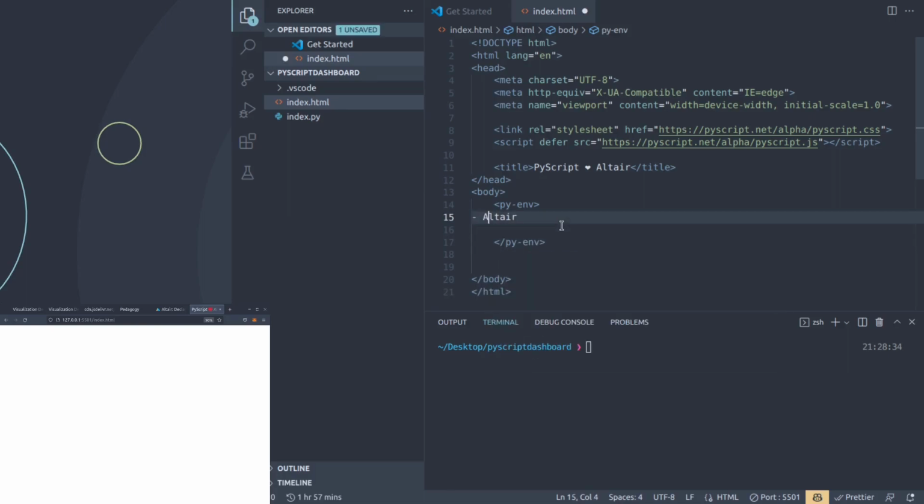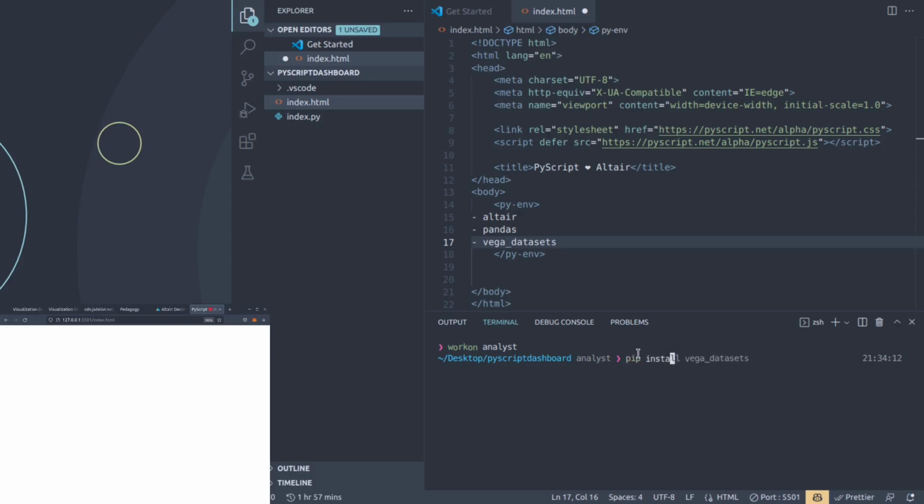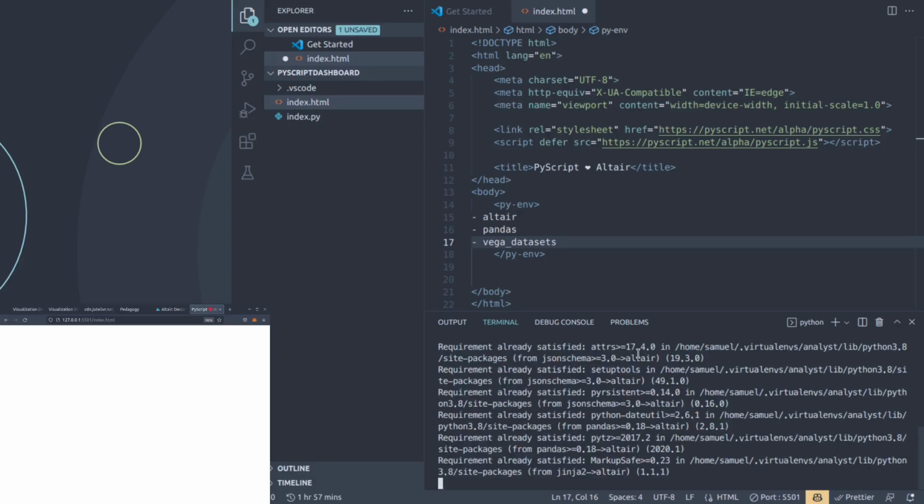We're also probably going to need pandas. Very likely we need pandas. It's very unlikely that you do anything without pandas, knowing that this is data analytics dashboarding, dealing with data and stuff. Well, we also need some datasets. So I'm going to use vega_datasets. This comes with Altair. If you do a pip install altair, you should get vega_datasets. So if you do a pip install, actually let me just work on analyze, and you do a pip install altair, you should go ahead and do that.